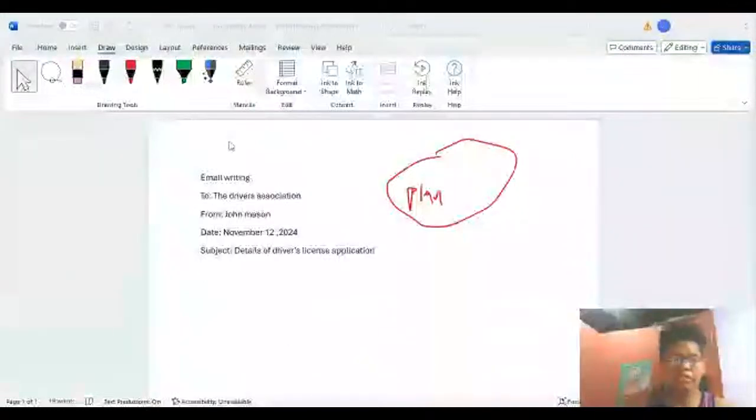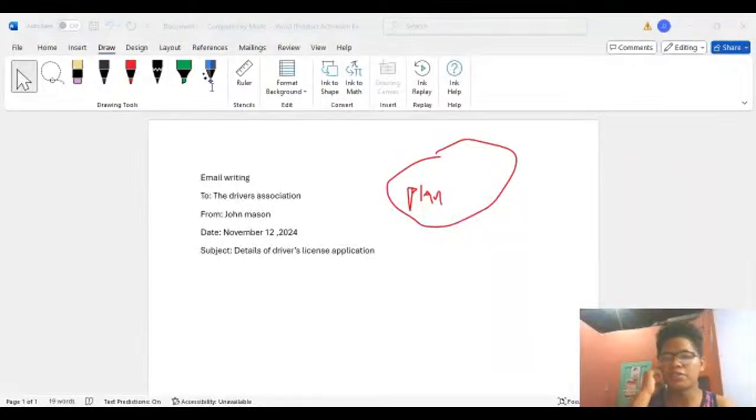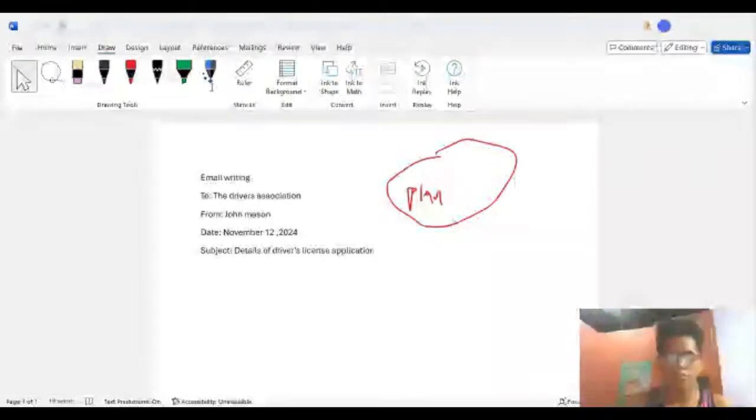Guys, give me a second. I want to make sure that when I'm writing this, it is good. Y'all could type in the comments and tell me what you think should be the introductory part, the introductory sentence.